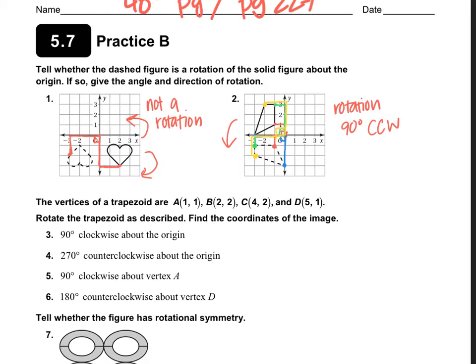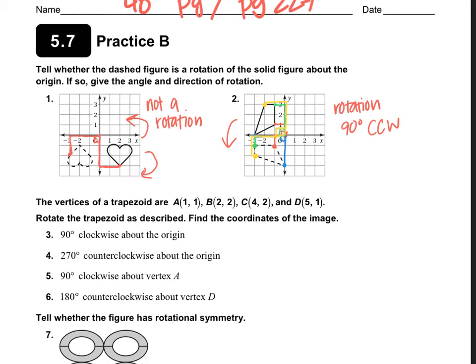Now for questions 3 to 6, some we can find out the coordinates without actually drawing the image. For other ones, you may have a harder time, so you may want to just actually draw it. So for 3 and 4, I am going to go ahead and find out the coordinates without drawing the images. And then for 5 and 6, we're going to go ahead and draw the image for those who may need help.